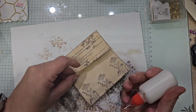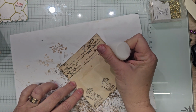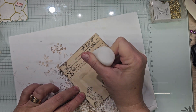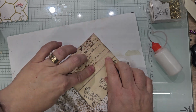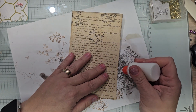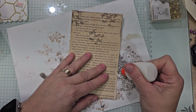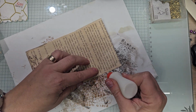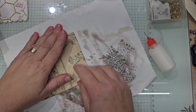Now, let me show you. I went ahead and I glued this down. You can do this and put this on a card, which would be Early Espresso would just make it pop beautifully. And I went ahead and I glued this shut, just the sides. That's why I like it already being creased. All right.